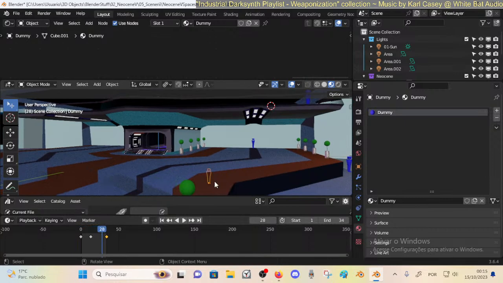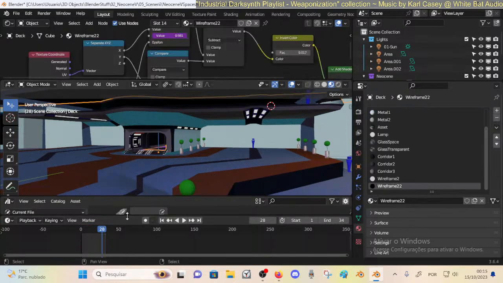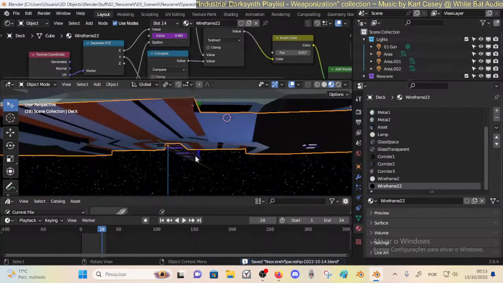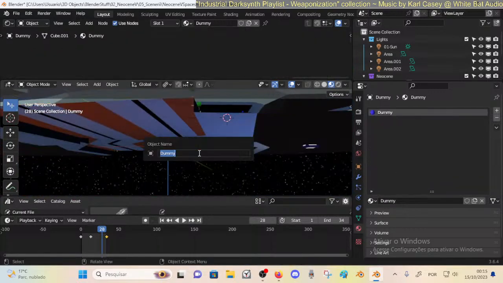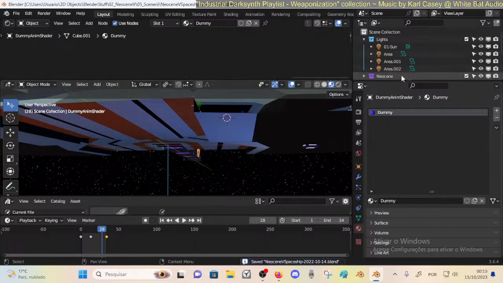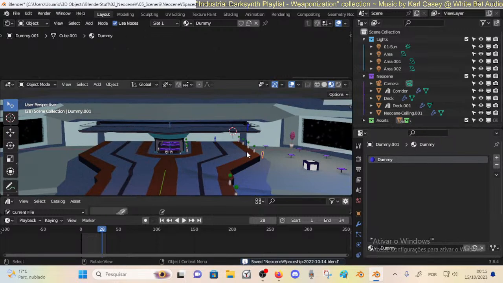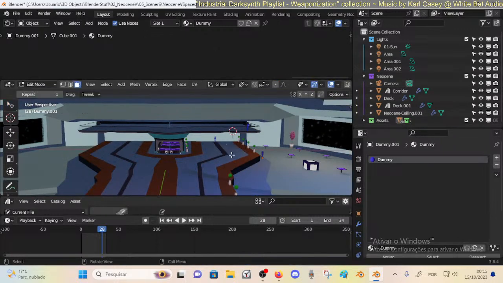Oh, this is really annoying. We need to hide this character. This is the animation dummy. Let's give it an anim shader. I hope it's not the same. Yeah, those others are others.